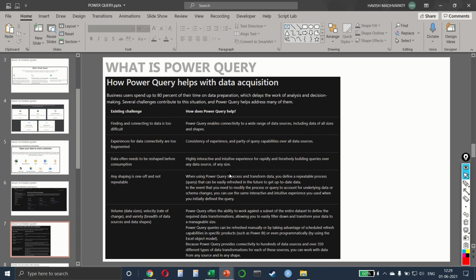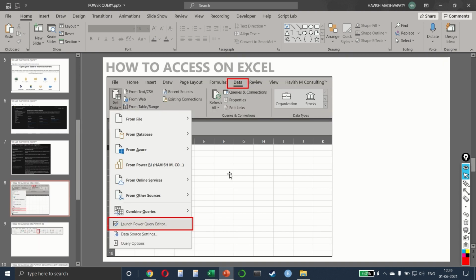And Excel cannot work with large files because everything is happening on the RAM, which means that if it's very large data with about 5 lakh, 6 lakh values in it, the Excel file will stutter. These are issues that we have with Excel that Power Query can resolve for you.